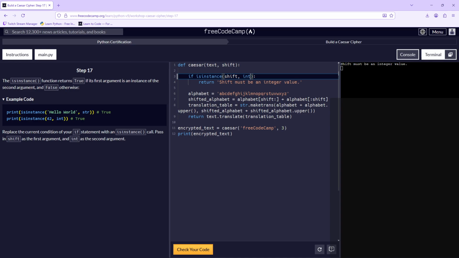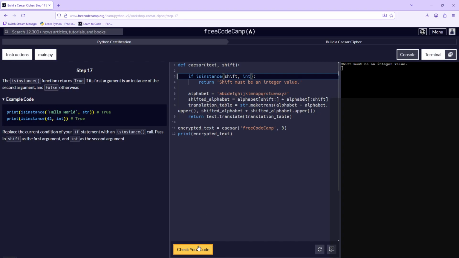That seems incorrect. Because that would be, if its shift is an integer, it would return. Okay, maybe we're gonna fix that later.